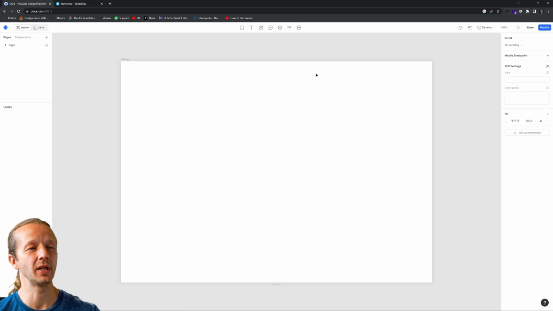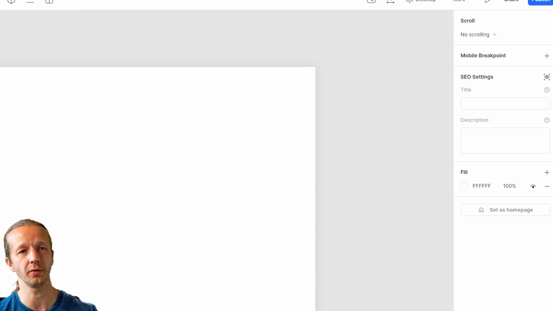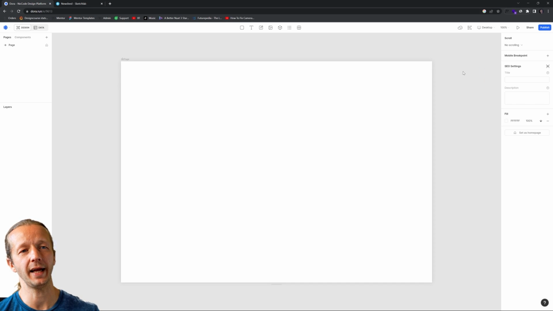Okay, so if you've used any of these types of low-code to no-code tools, or even something like Figma, you'll notice that it's a pretty familiar situation here in terms of the UI. I'm not going to start going over everything. We're just going to start creating, and then I'll go over everything as a matter of necessity. So the first thing you'll notice, you can't really select the actual artboard here. That's because by default it just selects, these are your properties over here for the artboard itself. One thing that I wish they would have had is the ability to change the canvas background. You're kind of stuck with this gray color right here.